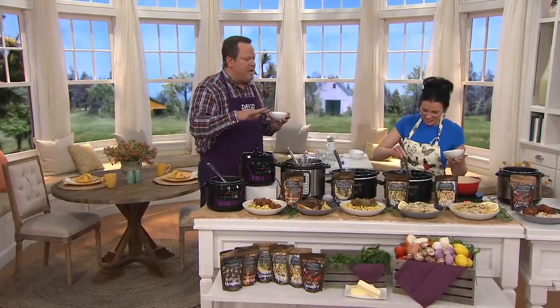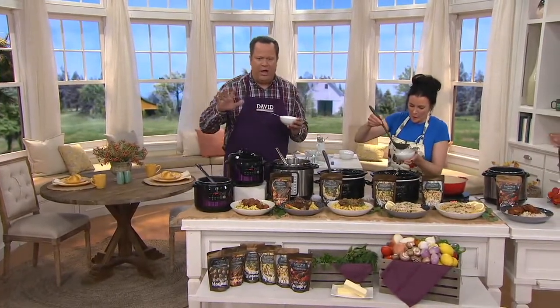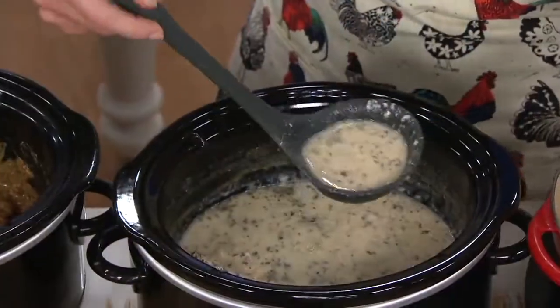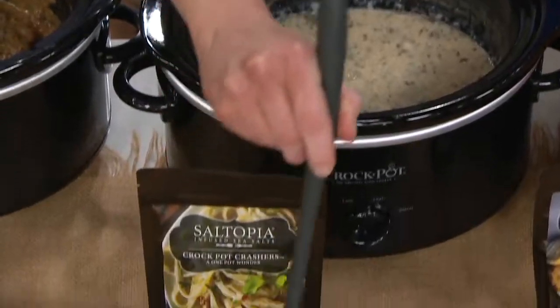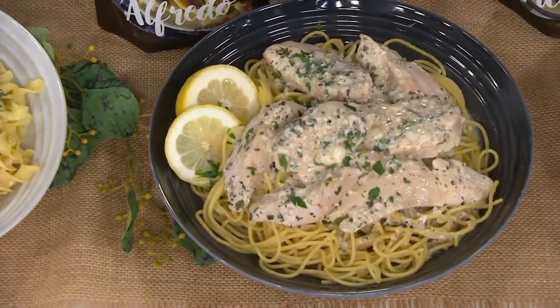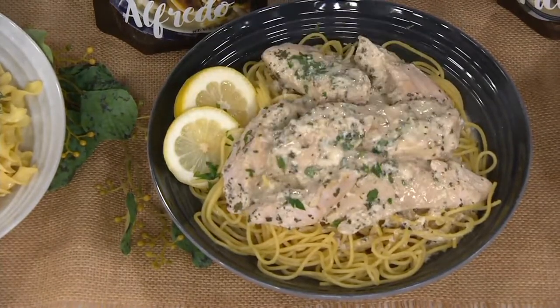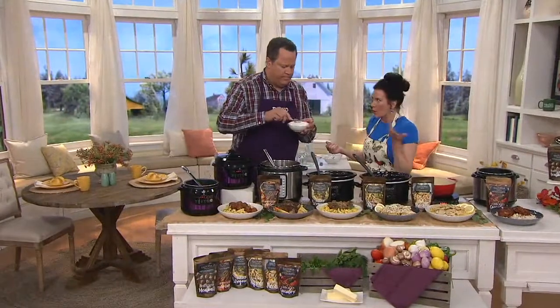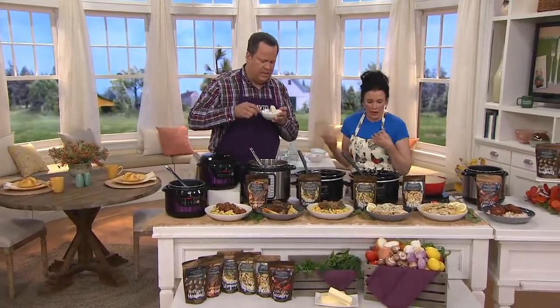These are amazing. And you make a great point. This is the kind of meal you cook if you had the time and the know-how. Exactly. Now all you need to do is have the appliance, the water, and the protein, and you're ready to go. And when I say protein, I mean either the chicken or the beef, in this case. And by the way, they're just delightful. We give you swapped out recipes. So if you're vegetarian, guess what? You can make the Alfredo with steamed broccoli. Why not? You don't have to have it. You can make it with anything you want. We just provide all of the flavors and the ingredients that go along.